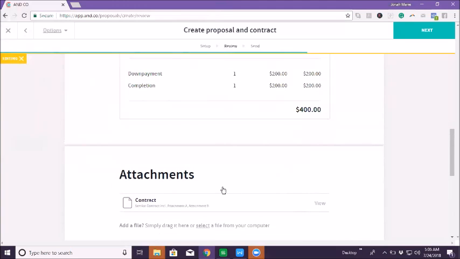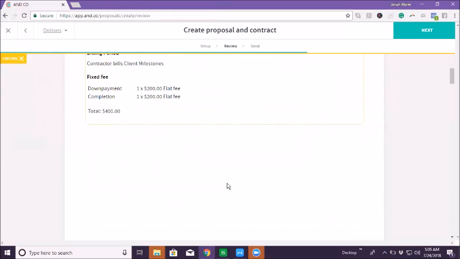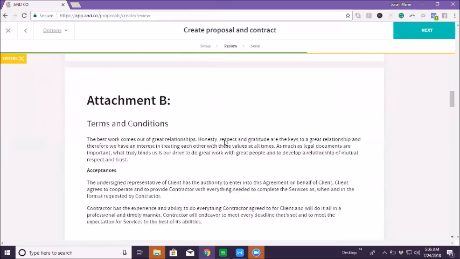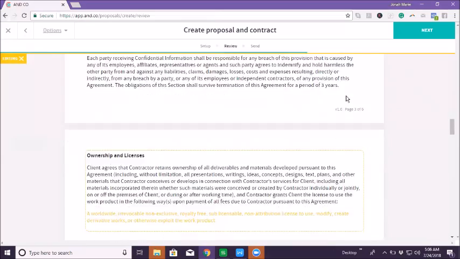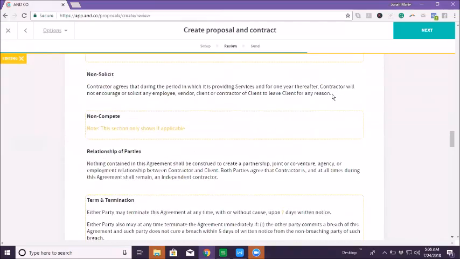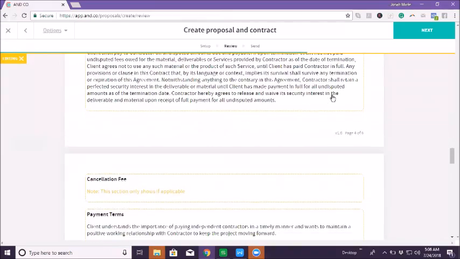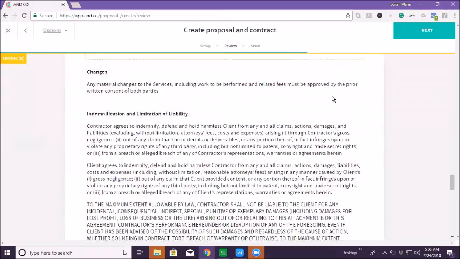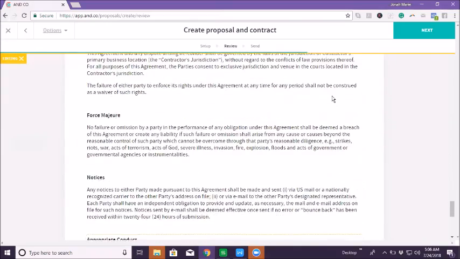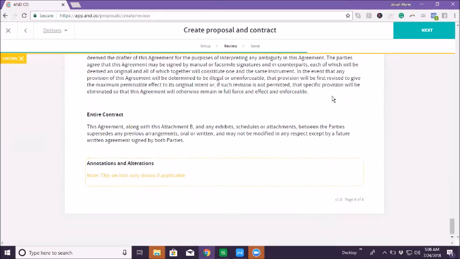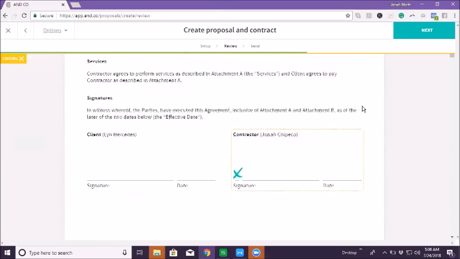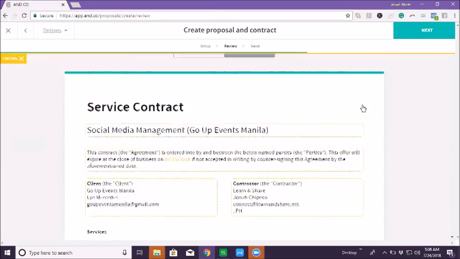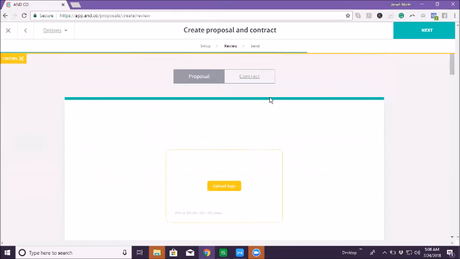But let me click the view button so that you would have an idea how the contract will look from your client's side when they open it. Like I mentioned earlier, it's a template. Enco already did the wording of the legal terms and provisions for you. But if you want to review it as well after creating an account, feel free to do so, but it's guaranteed to have all the basic provisions that you need for the project. This is how your proposal will look.